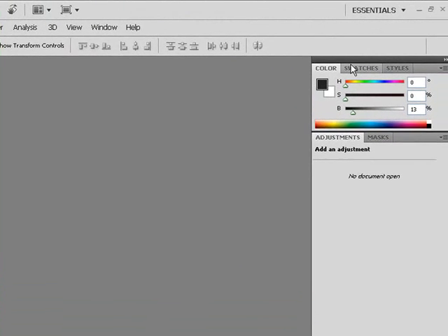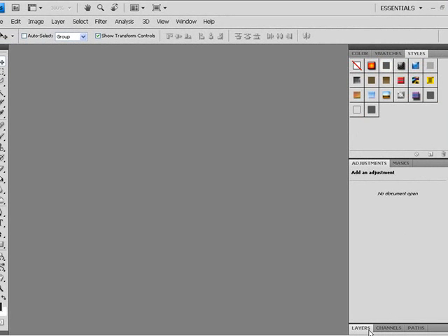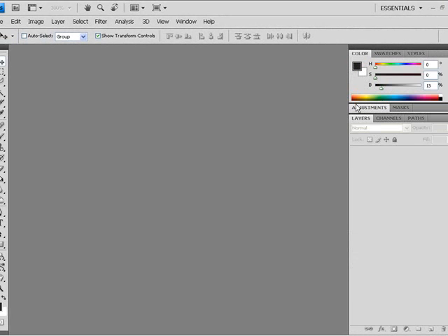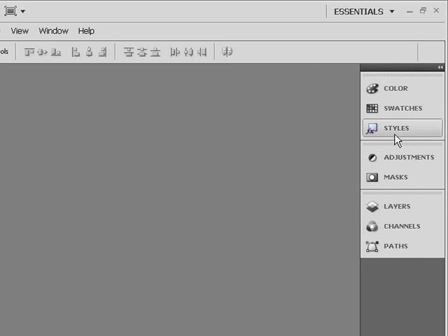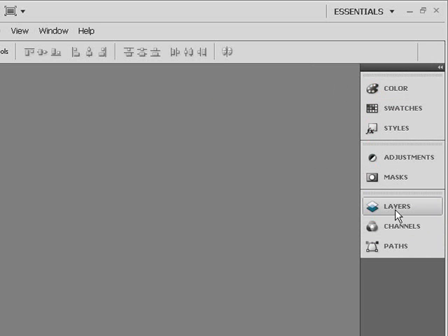The one that is slightly different about this version of Photoshop is how your panels work. They are the same concept as the old Photoshops. You've got color swatches, styles and things like that, and you've got layers, channels, paths, and all these things. However, how they collapse is the bit that will often throw people. That little collapse icon there will change them into this, and then clicking on an individual one will make it pop out to there. So that is how these things collapse and are brought out.